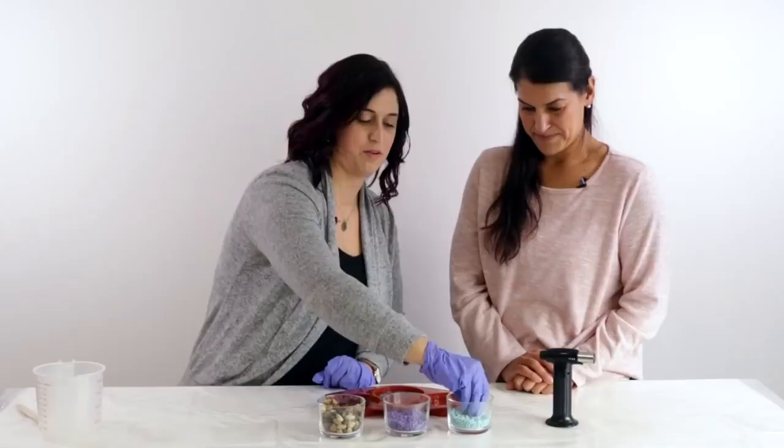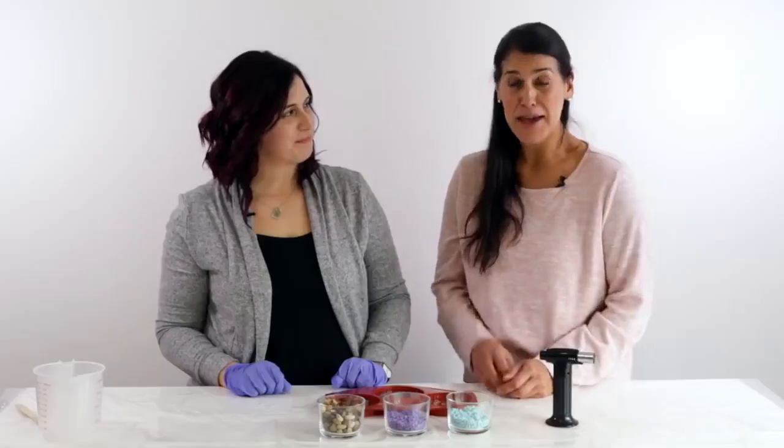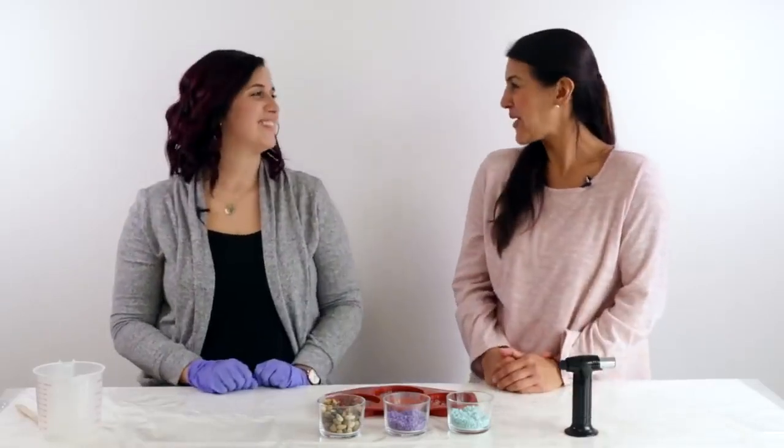Perfect. Okay, so I'm just going to take some of the turquoise and put them in the bottom. There you go. I think that's good. Awesome. So then we're going to wait about 3 hours or so. We're going to come back, add some more rocks, pour another resin layer, and we'll be able to see the difference tomorrow. Great, we'll come back in a few hours.